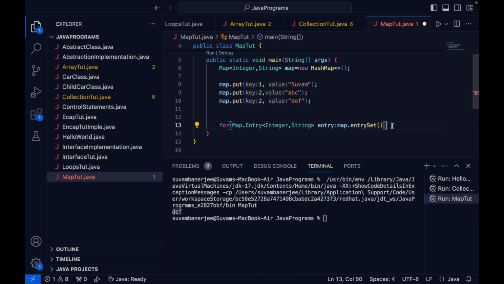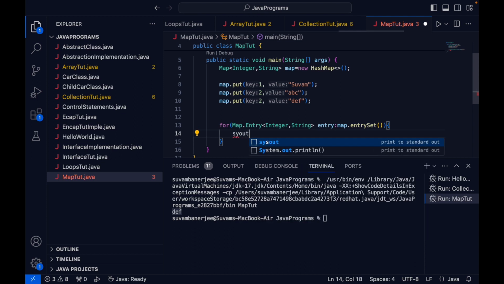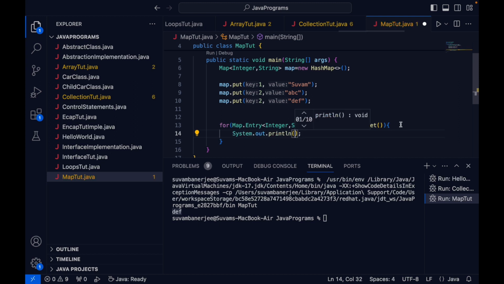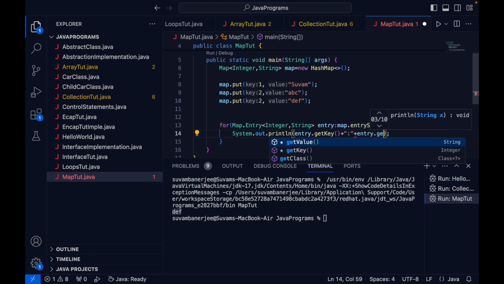Okay, then we can access or iterate. We can iterate the map like entry.getKey(), okay, and entry.getValue(). Simple.